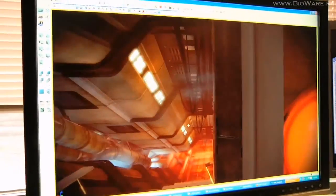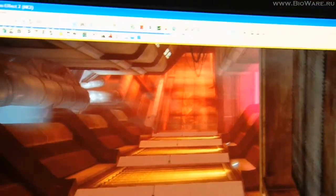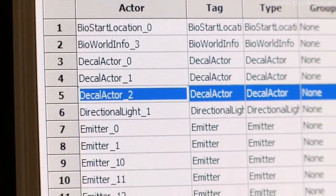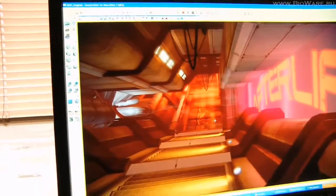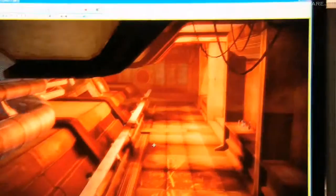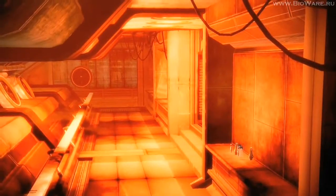The editor is really good because we have a lot of tools available to our artists to tell us exactly where each actor is, and all the information that you need. So they can balance out a lot of things as they're building their levels to understand that it fits within texture memory and the object count isn't too high. Shadow maps, texture resolution, texture memory. There's a lot that goes into building a level.